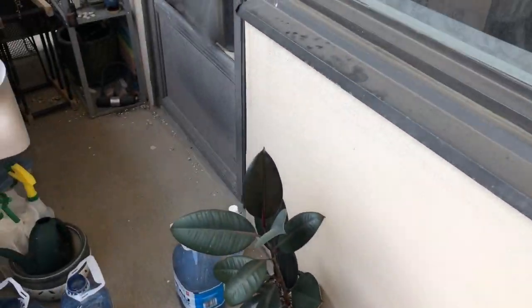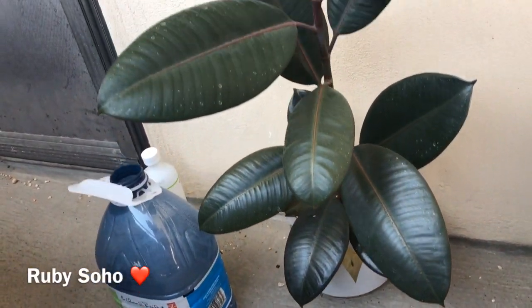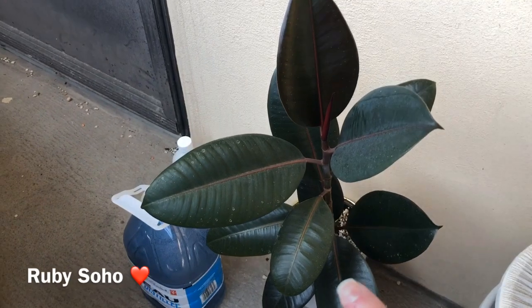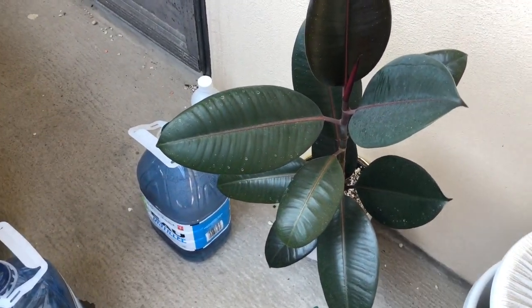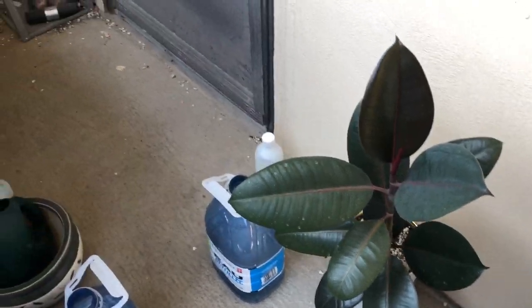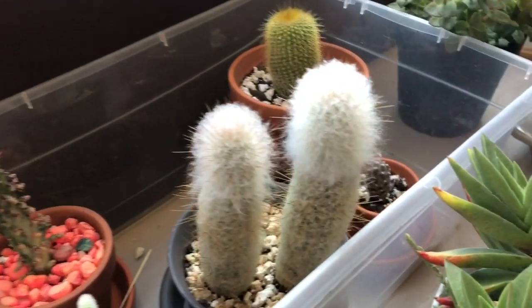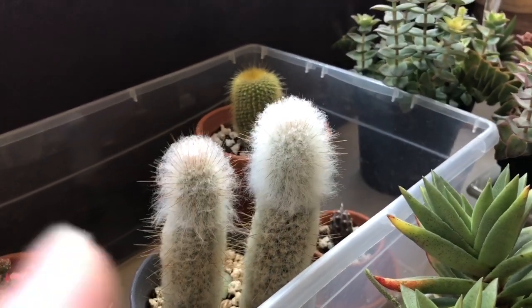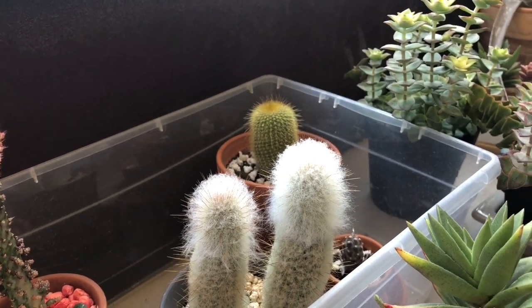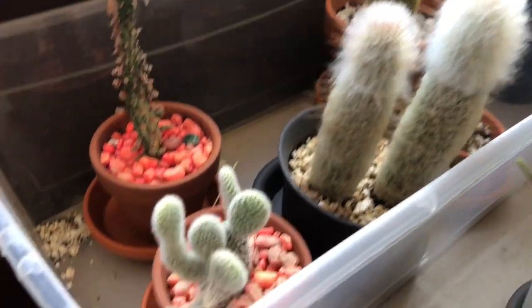Okay, so over here, we have my rubber plant, my rubber tree, which is still really alive. Now, I am actually allergic to latex, I found out, so I'm gonna have to be pretty careful with this guy in the future. But I'm obviously gonna bring him with me because I love him. And then we get to my table. Special mention goes to these cacti right here, whose new growth, as you can see at the top, is absolutely hilarious and hairy and the best thing ever. So, yay! Okay, and then there's this.